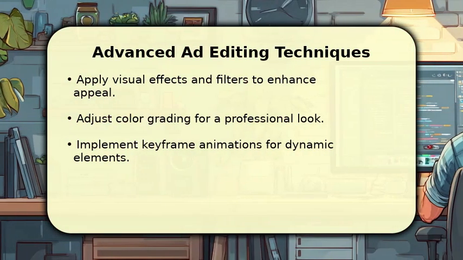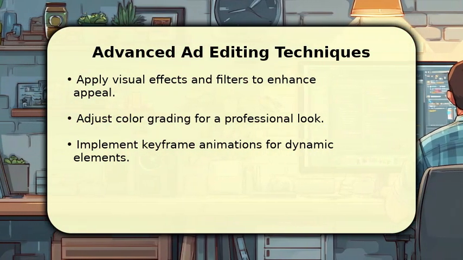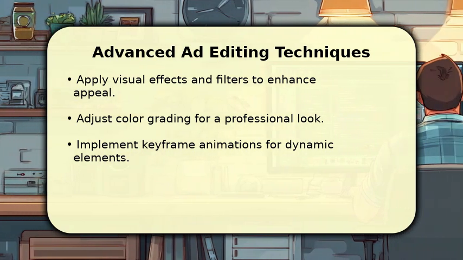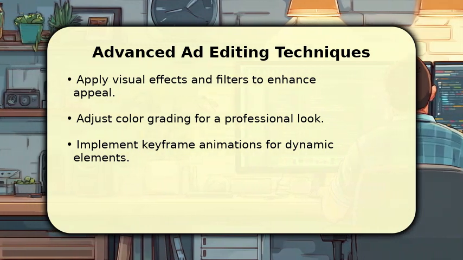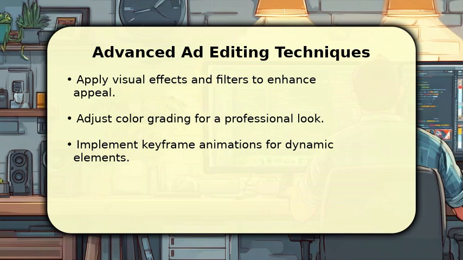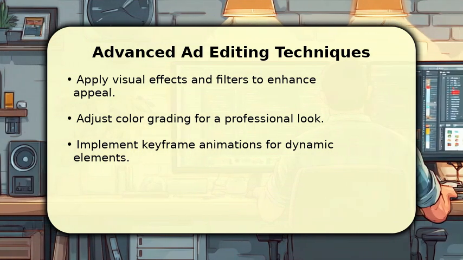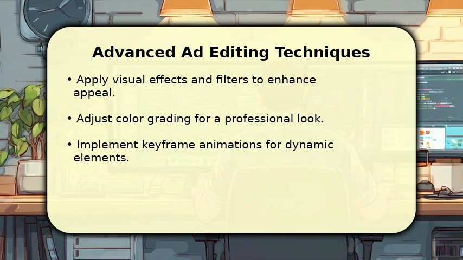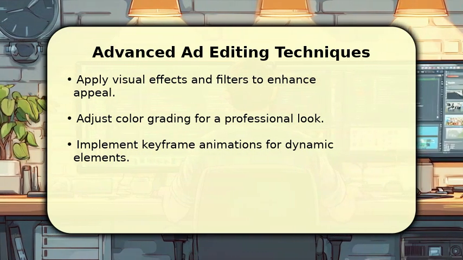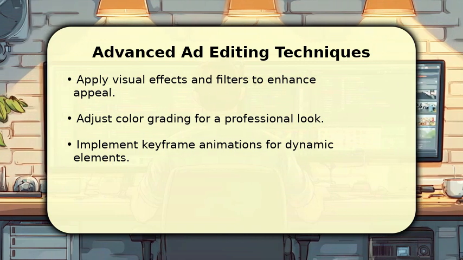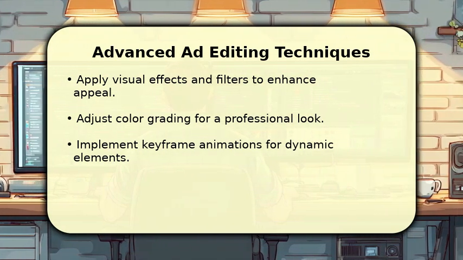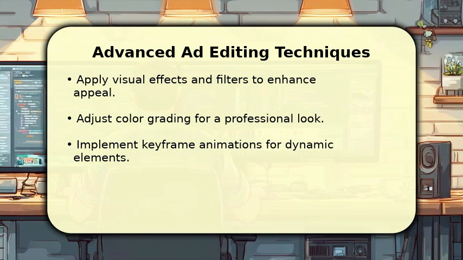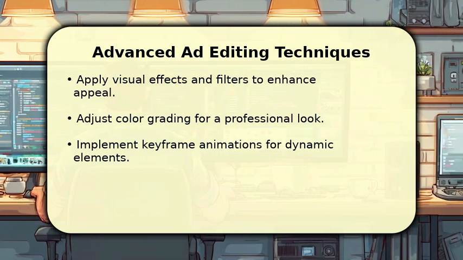To elevate your ad, explore CapCut's advanced editing techniques. Experiment with various visual effects and filters to give your advertisement a unique and polished aesthetic. Pay close attention to color grading, adjusting saturation and contrast to make your product pop, aiming for a vibrant, eye-catching look. Utilize keyframe animations to bring text and graphics to life, making them move dynamically across the screen.